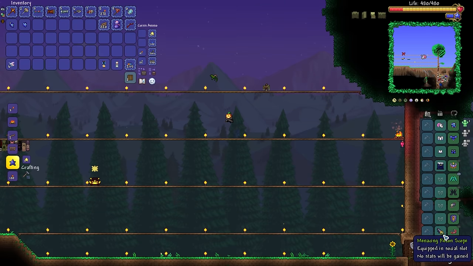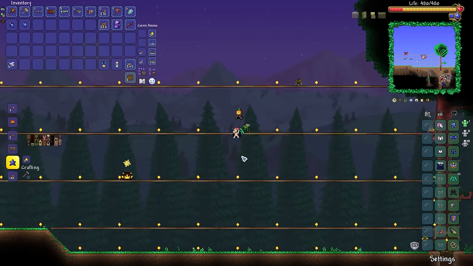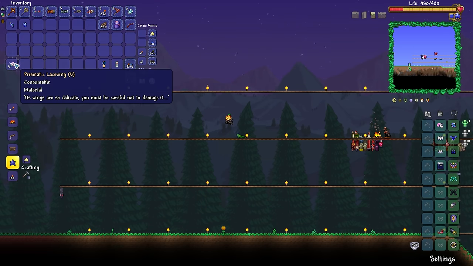Are you kidding me? I've been using the greedy ring this whole time. Oh wow, okay, turns out I'm a colossal doofus brain. Doesn't even matter though, we've still managed to take down everything today with a lot of ease. So, you know, what can I say?